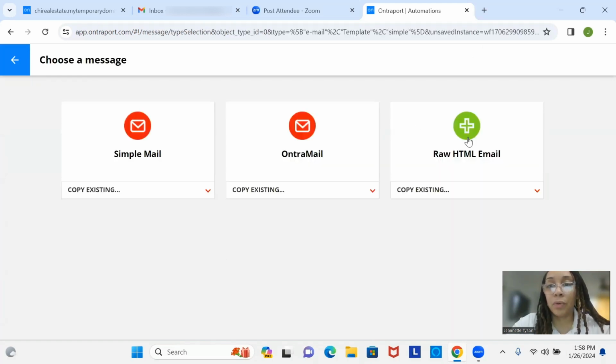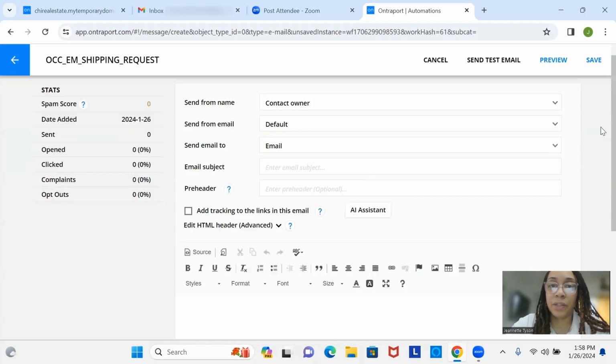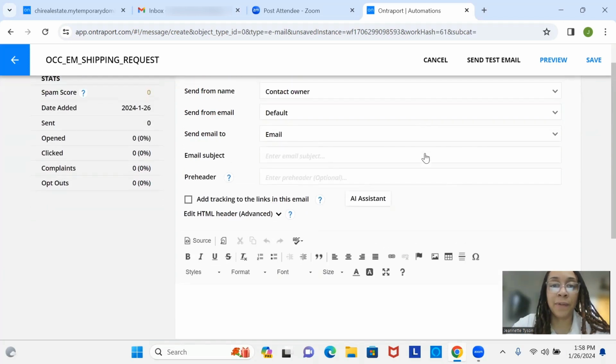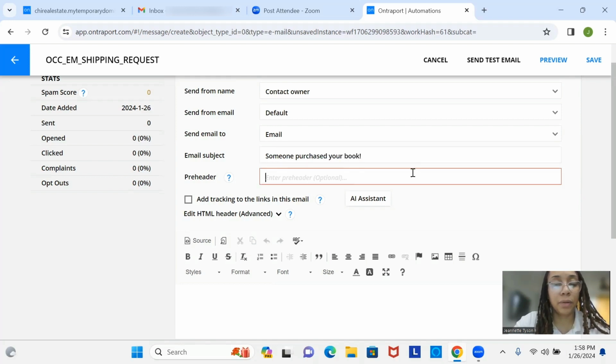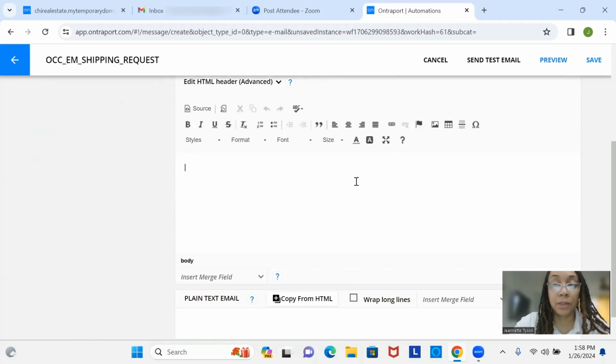And of course, we're going to click on raw HTML email. Okay. So now that we're in here in the messages section, you know, of course, you would fill out everything here at the top. We're going to add a quick email subject. Someone purchased your book. Please ship it to them. All right, so I'm going to create a quick message. And remember, this is an internal message.